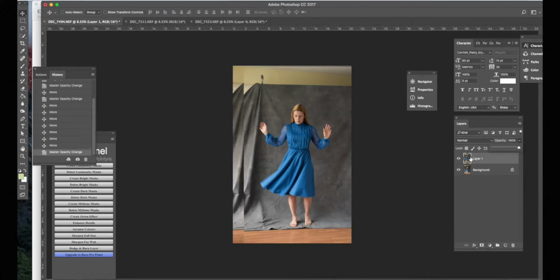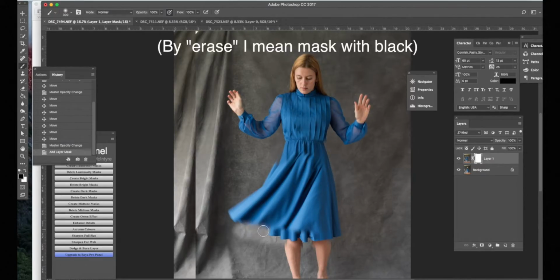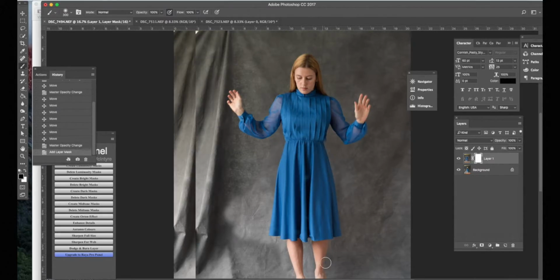Bring that layer all the way back up to 100%, add your layer mask, then I'm going to take my brush, bring it to an opacity of 100%, make sure that I'm painting with black. I know this seems backwards, but I'm going to come in with black, and I'm going to completely erase the parts that I want to see. And I'll probably end up coming in and actually changing out the legs too, so I'll just go ahead and change the legs now.